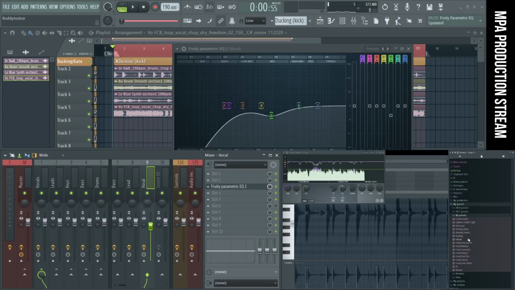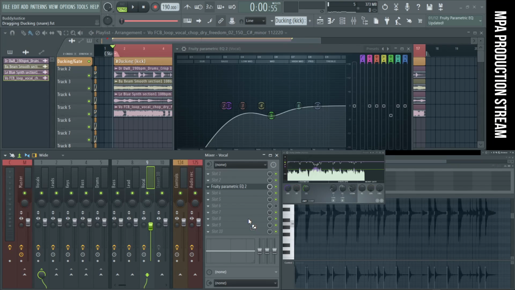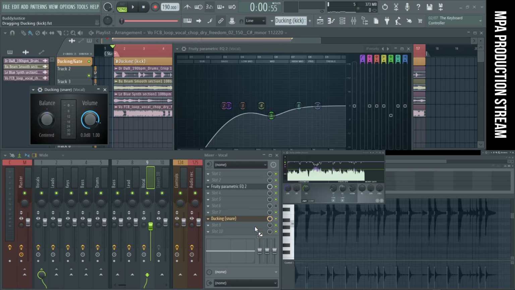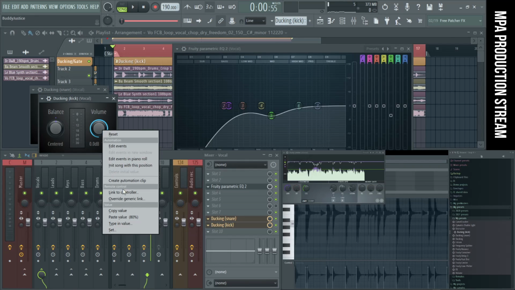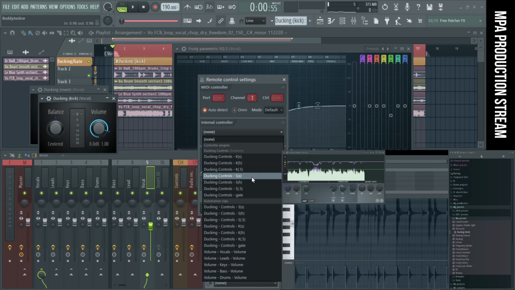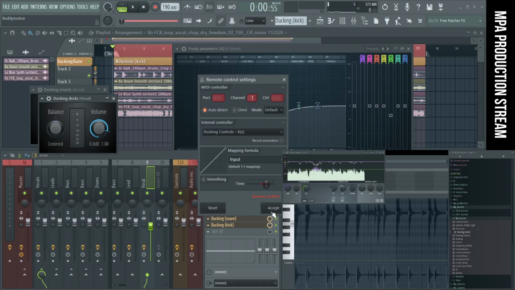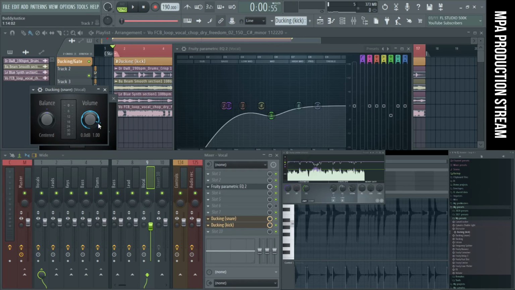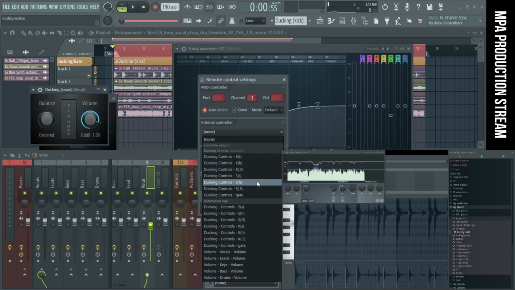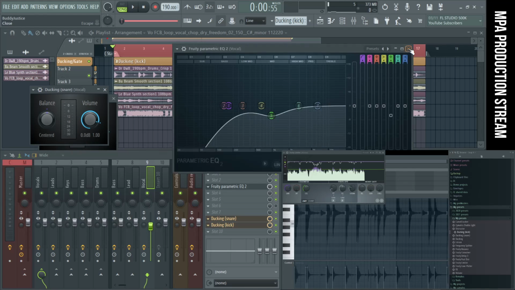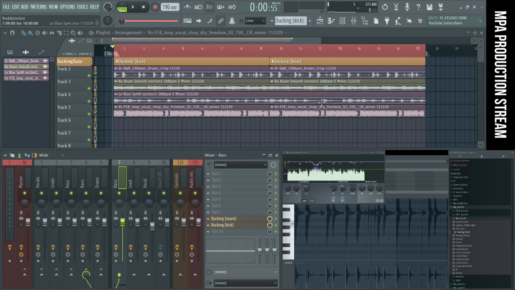Sorry, my tools and stuff are not where they used to be. I just recently started working with 2 monitors like this. So. Ducking kick and ducking snare. Okay, so the kick. I'm gonna do the soft ducking on this one. I used to do 3, like a medium, soft, medium, and hard, and I probably should still do that sometimes. But most of the time, I find I just need these. What did I say? Kick soft, accept. Snare soft, accept. All right. Close all that out. Pull this back up. Okay.